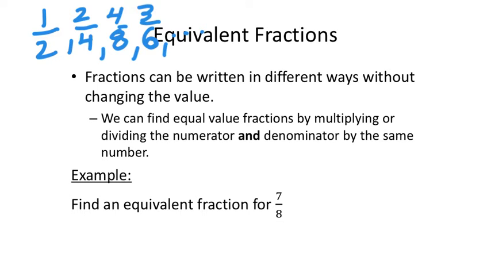So, one of the most common values to use on this, there's my fraction. Now, I'm going to have to scale this one up. If you could scale it down, you could. But I'm going to scale this one up by multiplying. So 7, most students just multiply these by 2. Remember, whatever you do in the numerator, you got to do in the denominator too, okay? So 7 times 2 would be 14. 8 times 2 is 16. And that works. That would be an equivalent fraction.